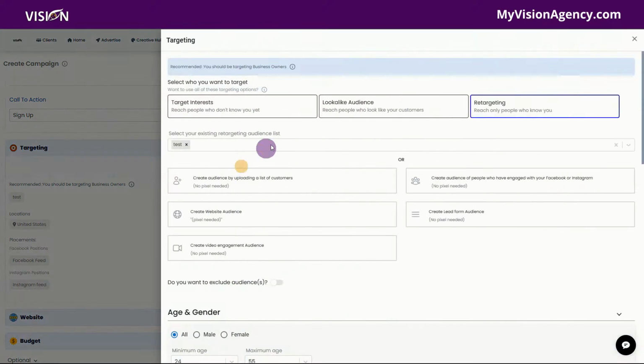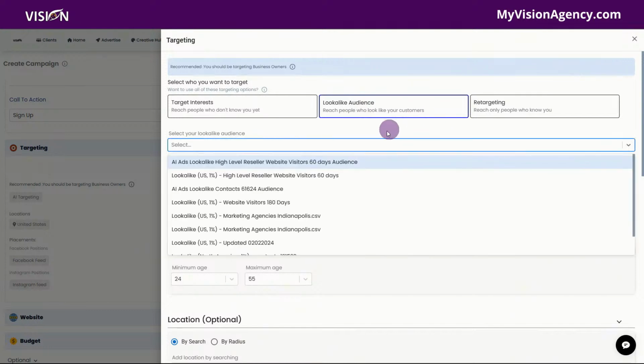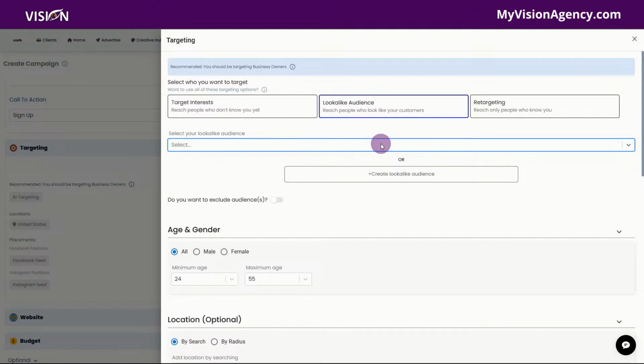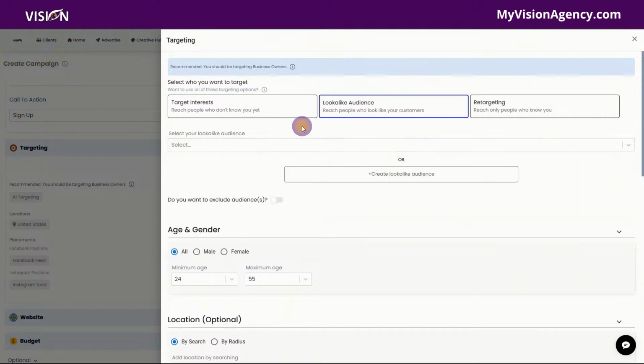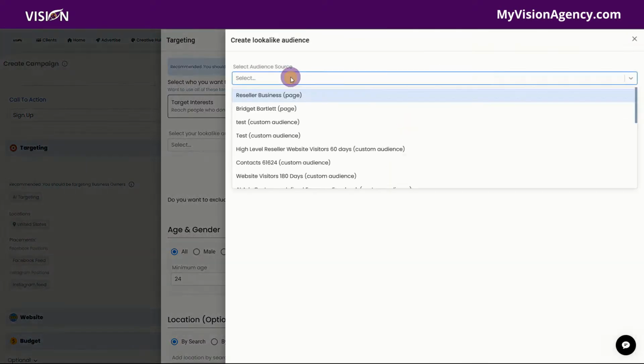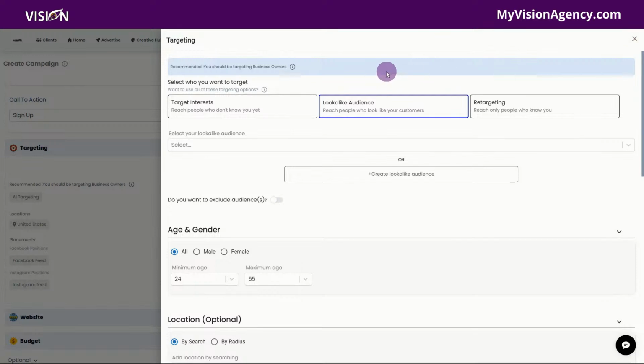If you wanted to create a lookalike audience, you would just simply click here and then either upload your lookalike audience like we just did, or you could actually create it here. I think if I have, what do we call it? Test. Yeah, we can just upload. Do our audience source. I don't want to show too much information because I am in my live account. But you just create your lookalike audience from your custom audience that you created. So that's how easy it is.